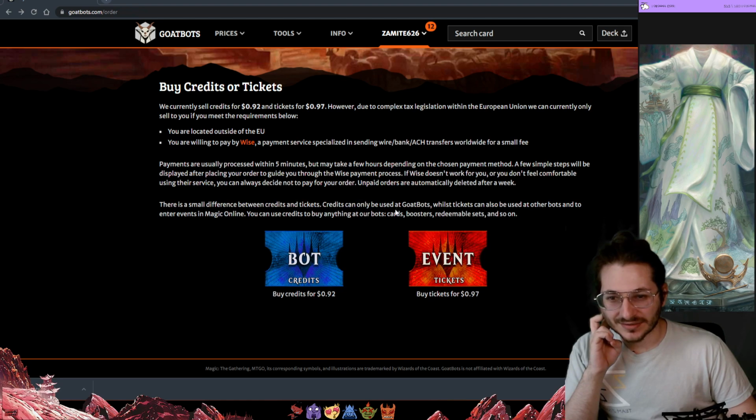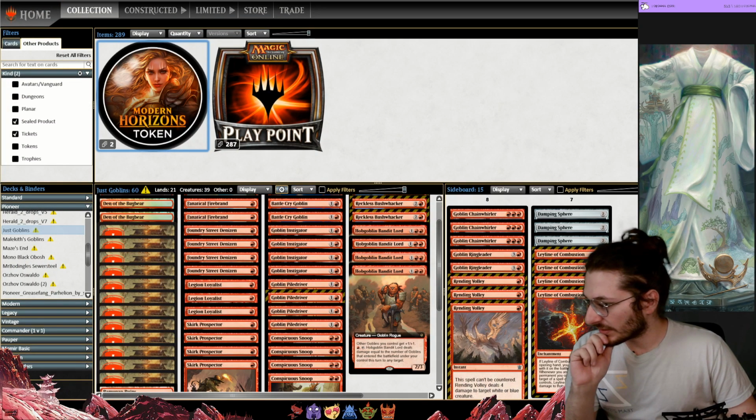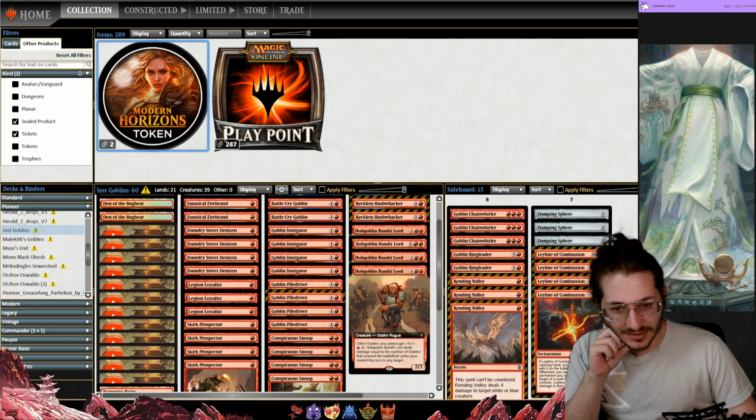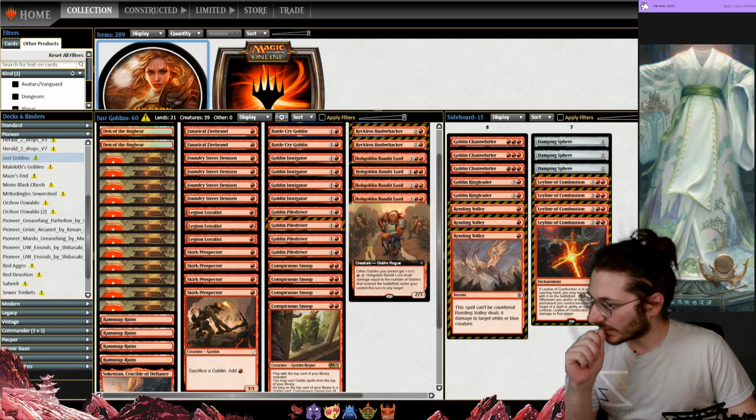I think I'm just gonna buy 6 tickets from the old Wizards. I'm gonna throw up the Be Right Back screen. I'm gonna get these cards. Then we're gonna enter a league with this, just straight up.